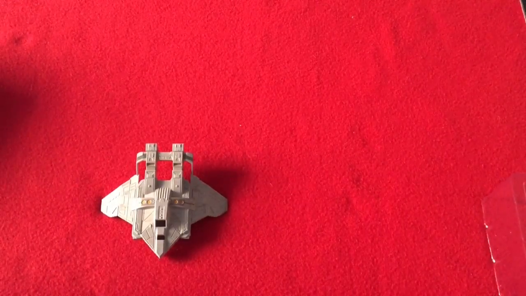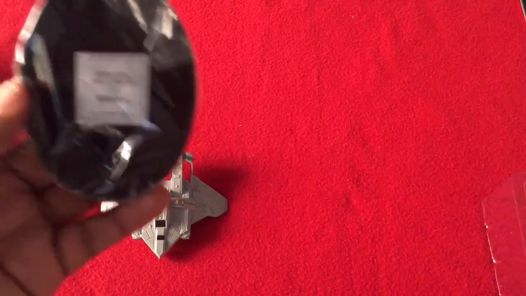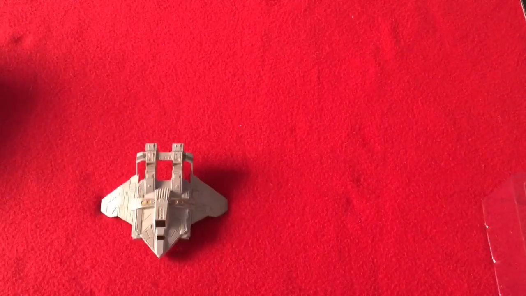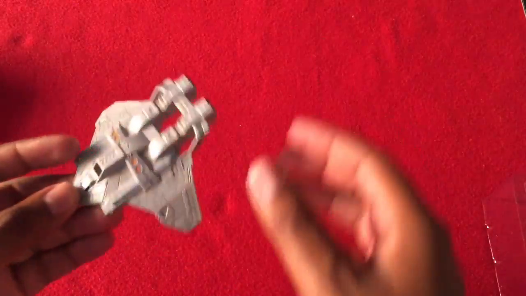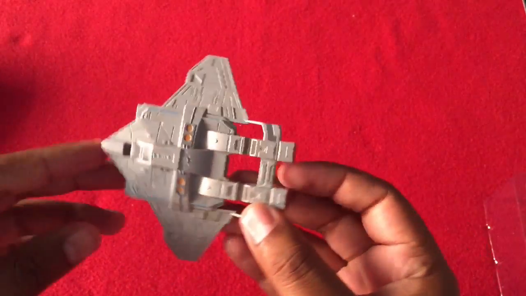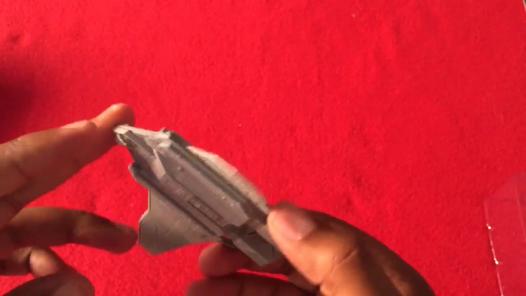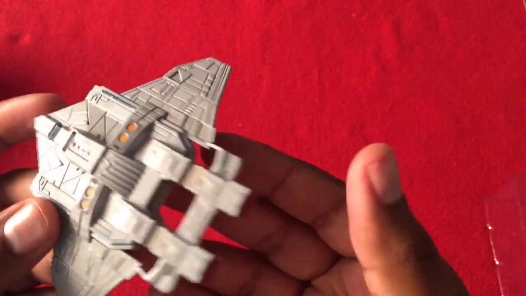And as usual, it comes with a stand that says Federation Attack Fighter, which is interesting because it was used more by the Maquis than the Federation. But later on, of course, the Federation, I guess, started using them to fight the Dominion, and they were pretty fast, highly maneuverable, and they could slip in between ships and in and out and all that kind of stuff, and they could apply some pretty devastating blows before they were picked off.